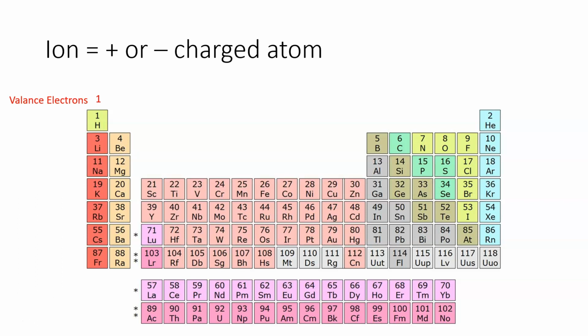Remember, we learned about these in our last unit, where the pattern is 1, 2, 2, 3, 4, 5, 6, 7, 8. Now the charges follow the 1 plus, 2 plus, then we skip the center, 3 plus, then we also skip the carbon column, 3 minus, 2 minus, 1 minus, 0, which I sometimes call zip. So I have this little saying, 1 plus, 2 plus, 3 plus, skip, 3 minus, 2 minus, 1 minus, zip, is how I remember the charges on the periodic table.